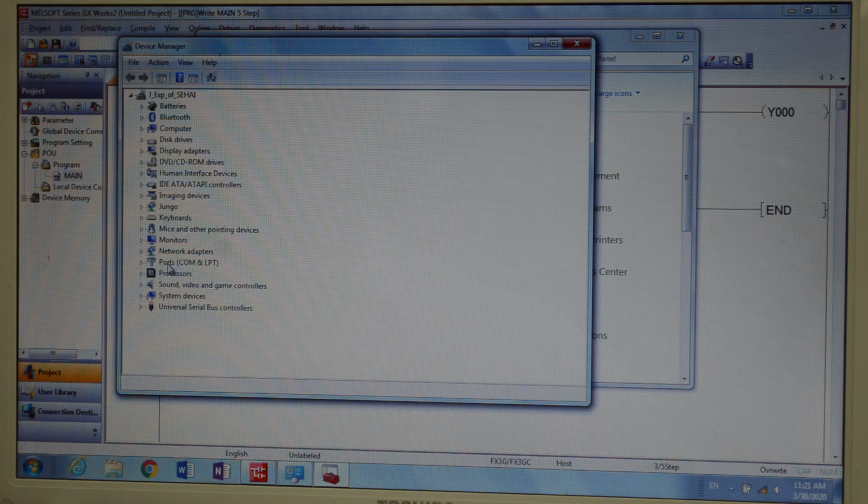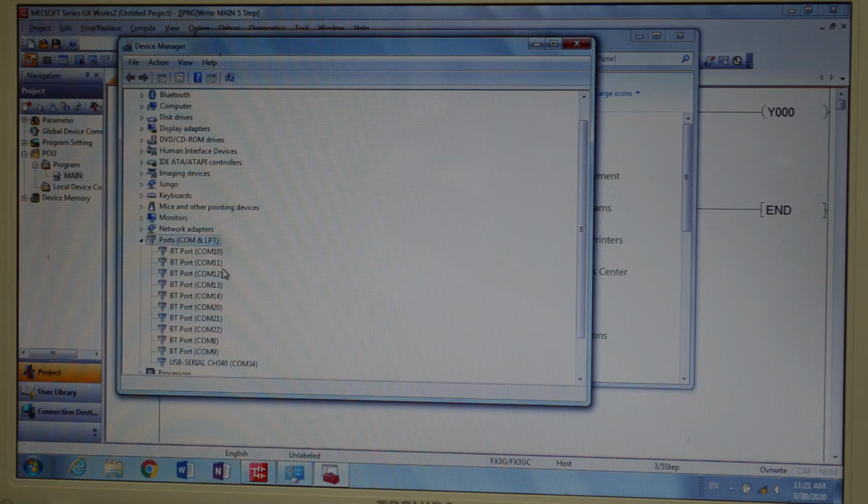You can see here ports, that is COM and LPT. Click Port. Then you will see here our USB serial CH340, which is our downloader cable compatible for our FX model.